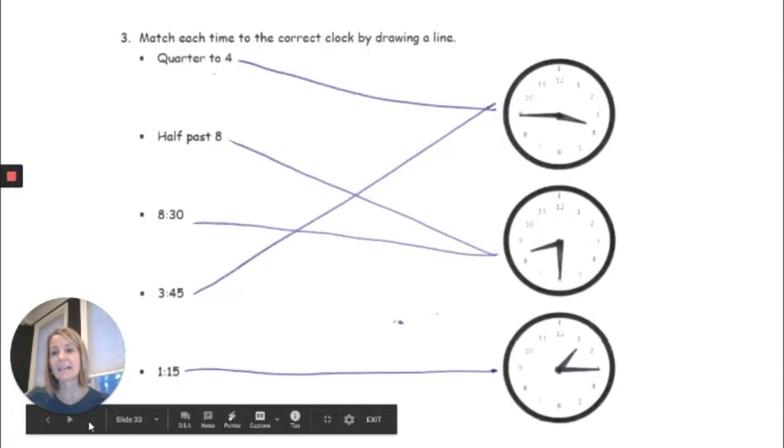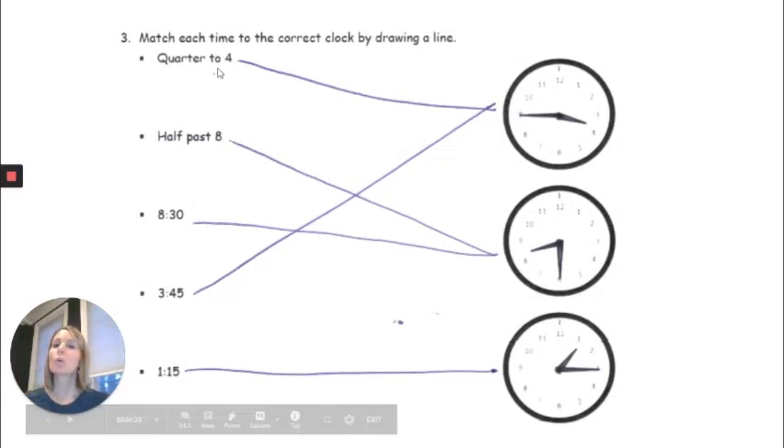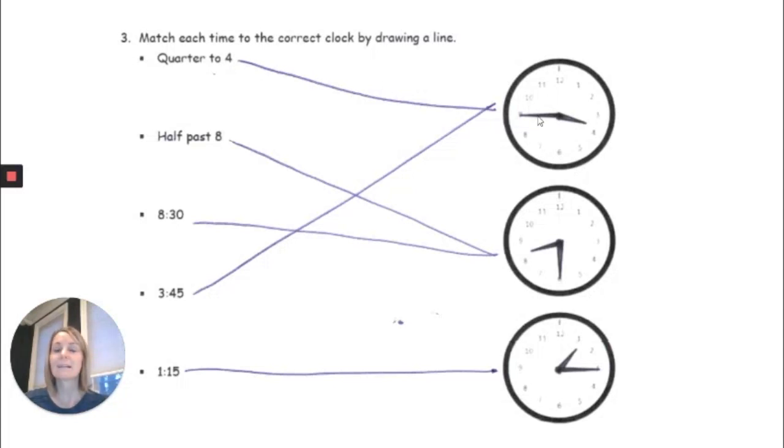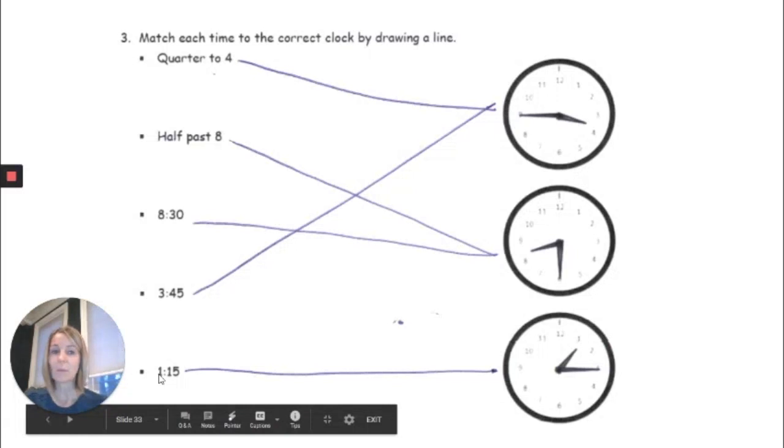Okay, and let's look at the second part. 1/4 is this clock right here. That means that there are 15 minutes until the short hand gets to 4, which would be 4 o'clock. We have 8:30, which is right here. So as you can see, here's the 8. We're past 8 and we're half past it. And that is also known as 8:30. And as we saw up here, 3:45 is also known as 3:45. And then for the last one, 1:15, this is 1:15.